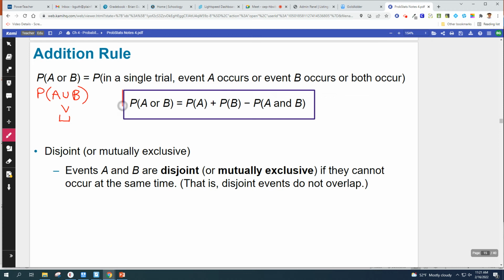But check out this formula: the probability of A or B equals the probability of A plus the probability of B minus the probability of A and B at the same time. Sometimes we'll think of the word and as meaning both of them happen. You might have seen Venn diagrams before. The most common one that we see looks something like this. A or B essentially is talking about one or the other or both. That would be A or B. A and B would be that intersection in the middle.